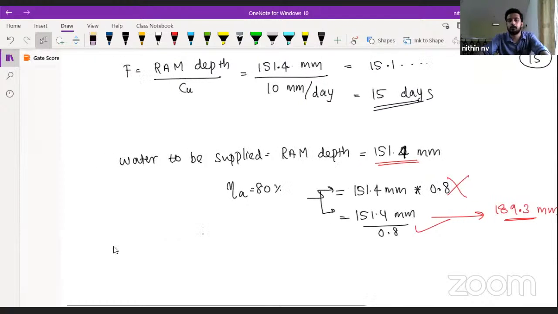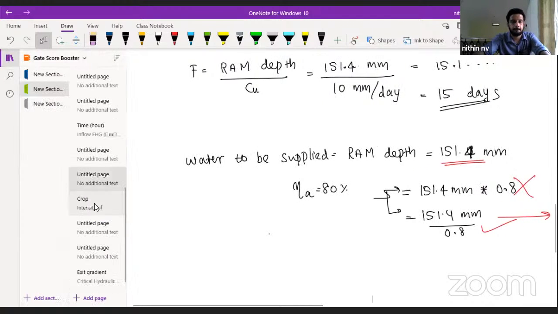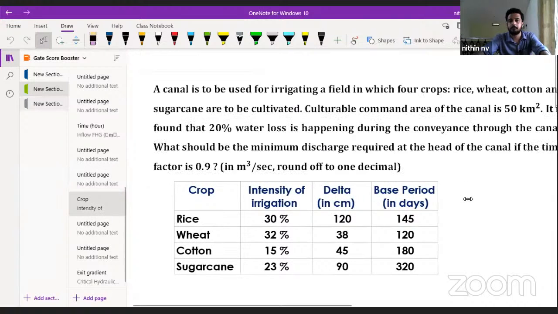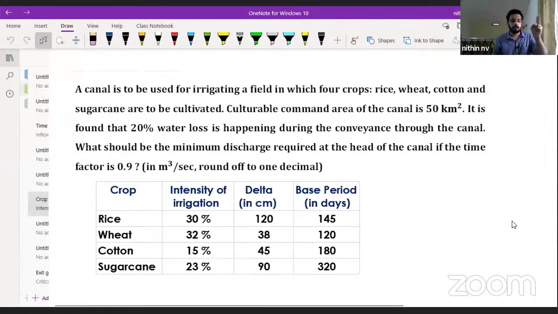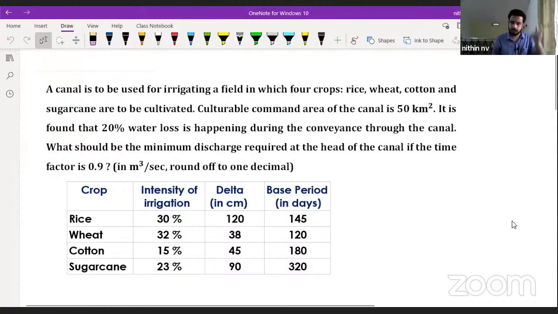Yes, very good. Now going into the next concept, water requirement of crops. The first concept, we have discussed so many concepts in that first question. Then the next very important thing is the canal design discharge or crop seasons and all. So what we need to remember, let the question be there, I'm just telling some points.